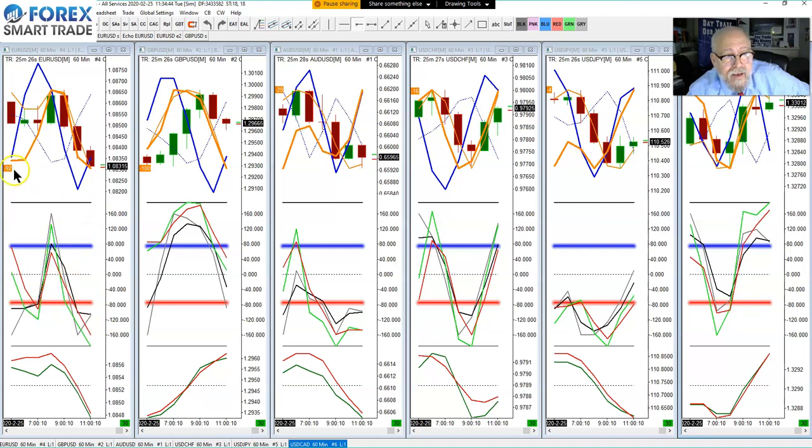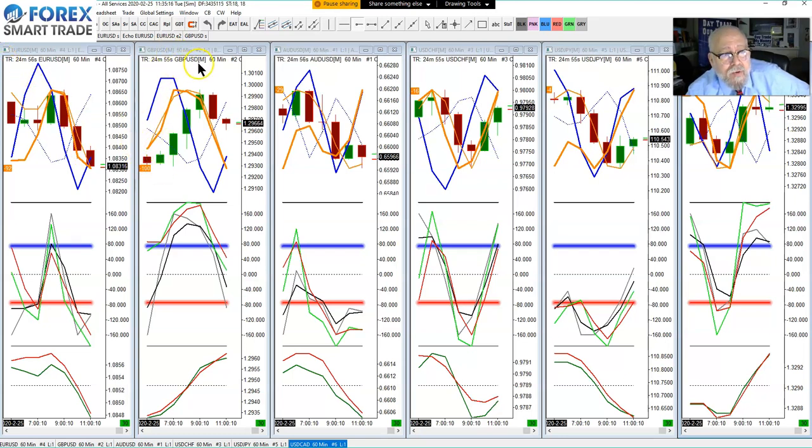In this case, we've got a minus 92. That is within 10 points of minus 100, and I've got all the lines below. So this is a good signal. When we take that trade, we want to take it when there is really under 10 minutes left in the hour, because we want the indicators to have a full 50 minutes worth of information in them before we take the trade. So Euro USD is a good candidate.